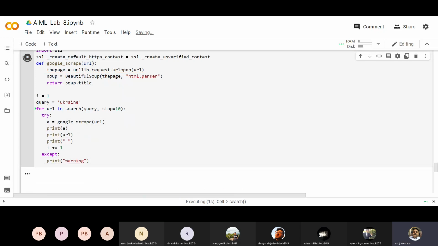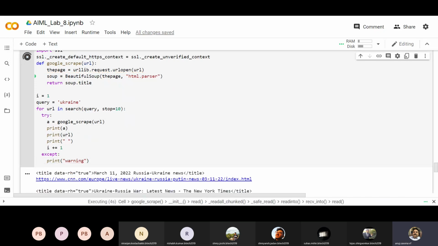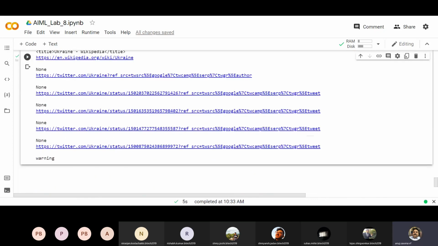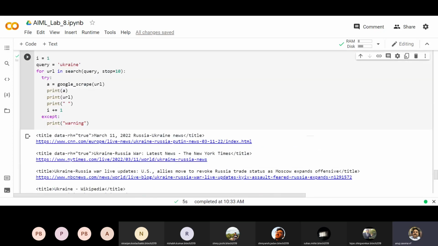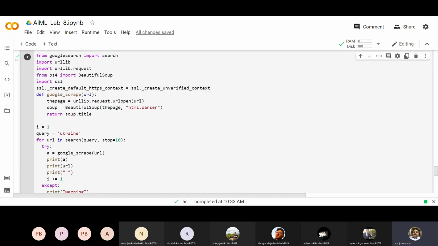There is an SSL certificate error here in the function, so it may give me an error. I can see that it is just skipped.